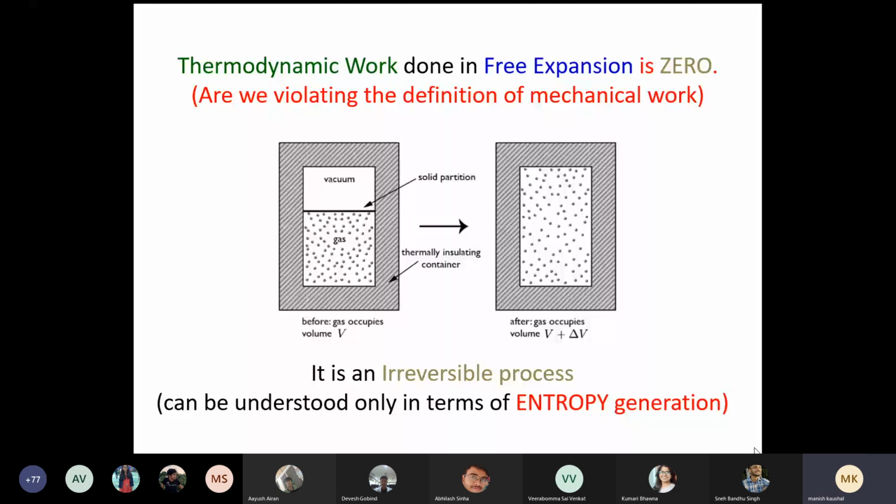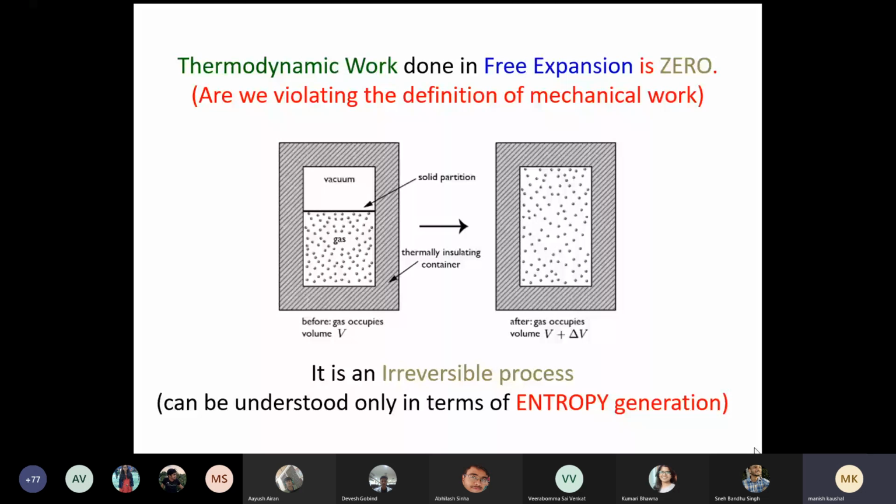It will be very wrong to say that we cannot restore the system to the original position. Yes, we can. You put a partition at the top, and then try to compress the gas. You restore the original configuration of the system, but that is not a reversible process. The definition says that a reversible process means both system and surroundings can be restored. This statement may sound difficult right now. What I mean by system and surroundings both being restored will be clear in future slides, especially when we see the heat interaction under the second law. The definition of reversibility is not whether we can get back to the original configuration of the system or not. It is something more deep, that we will see.